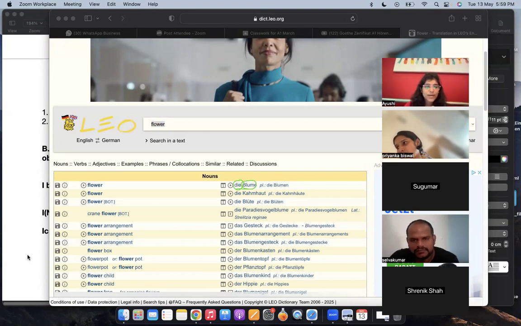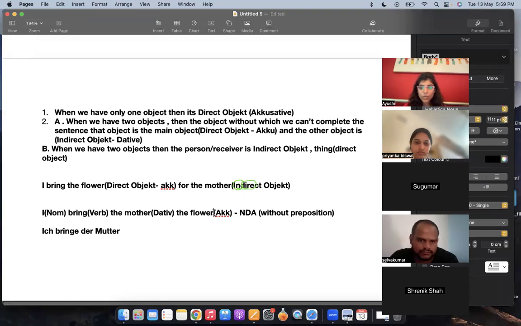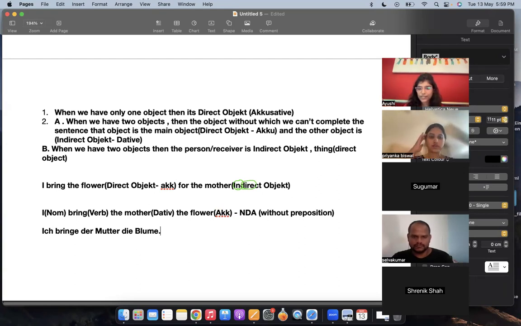That means I got to know that bloomer's gender is feminine. But in my sentence, bloomer, like the flower, is not nominative. It's accusative. That means that dictionary was just for us to understand the gender. So now we know that flower is feminine. We go to accusative and feminine. What is accusative feminine? D. So I will write D here, D blue. Simple, that's done. That's the sentence. See how simple it is. Is it clear for everybody?